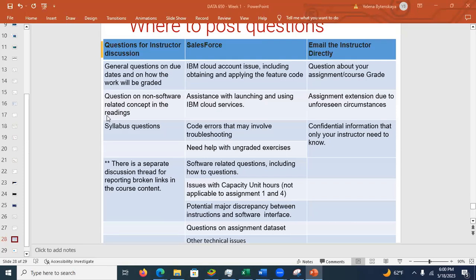So when you want to reach out to me, you can do so through the discussion board and the email. But the only way to reach out to Yelena is by creating a Salesforce ticket. For this, we will have a lot of announcements, videos and instructions on how to create the Salesforce ticket if you don't know yet. But please follow those instructions. If you do not follow those instructions properly, your questions will go somewhere else, another classroom, another TA, and you will say that Yelena is not responding, right? But if you follow the instructions very well, Yelena will definitely reach out to you in a very short time. Yelena is amazing in responding to those tickets, very quick, on time. Of course, she has a professional life too, right? So if you send a question, please use the Salesforce ticket.